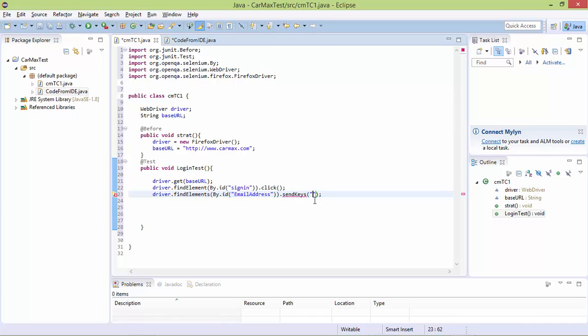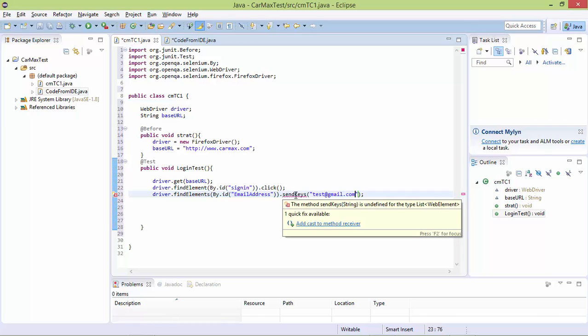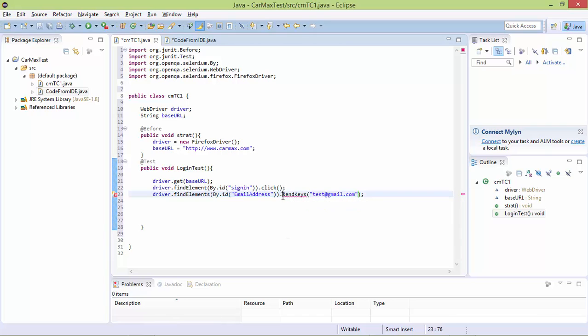We're going to type something like test at gmail.com or mail.com, and you can see this red underline because it's complaining. Let's make sure why it's not working.